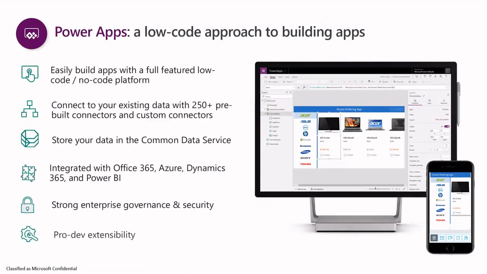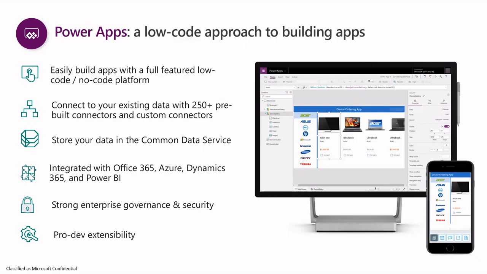As a quick refresher, Power Apps is all about providing a low-code way to rapidly build applications for mobile and the web. It's very easy to connect to your existing data with over 250 pre-built connectors, as well as the built-in Common Data Service.